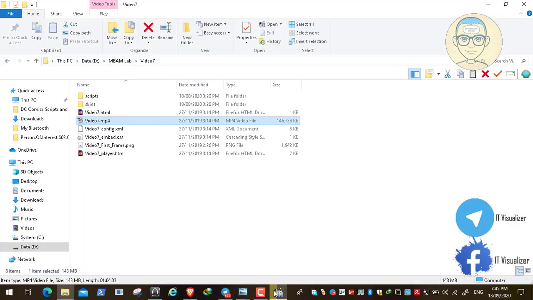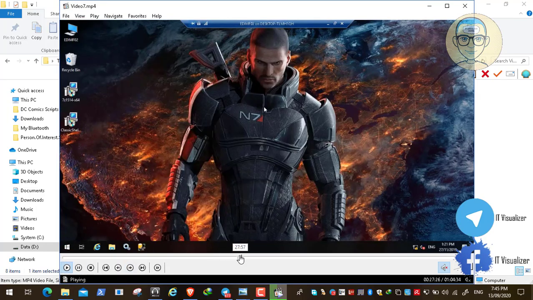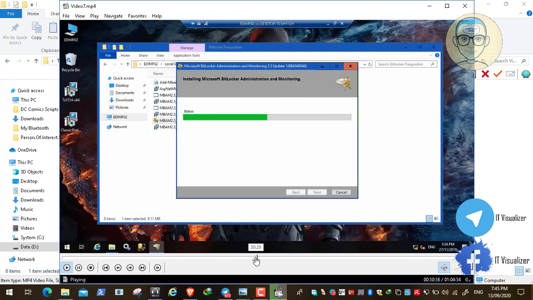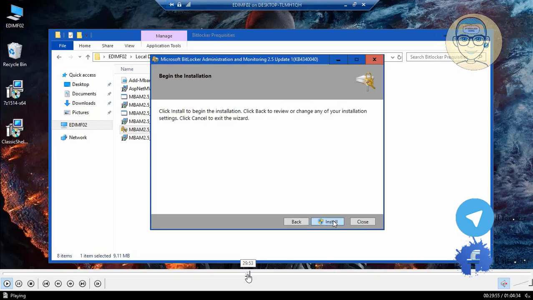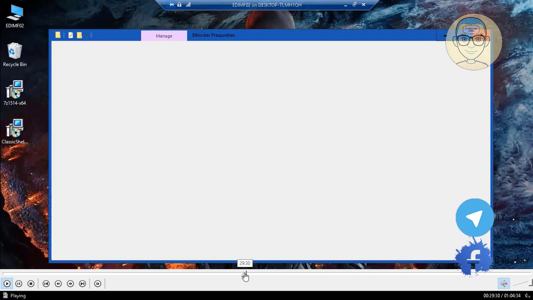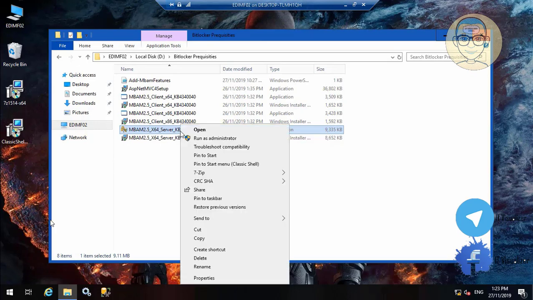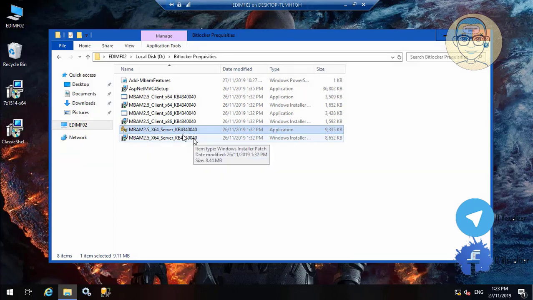So here I have this error. What I have done is install this update, so this error does not appear, and install this one and this one. So I have these two installed.